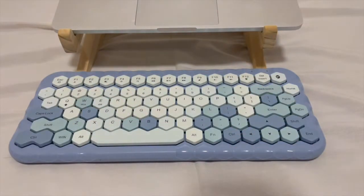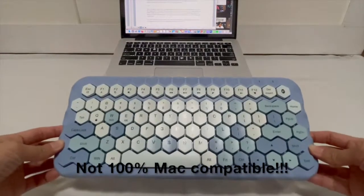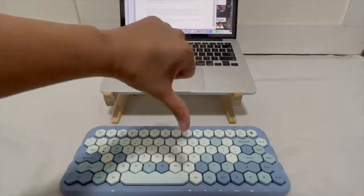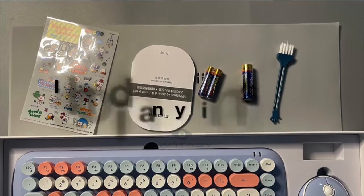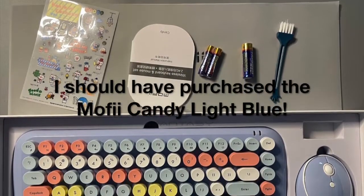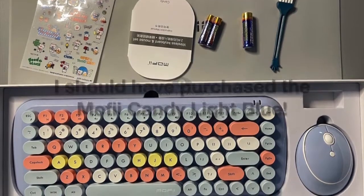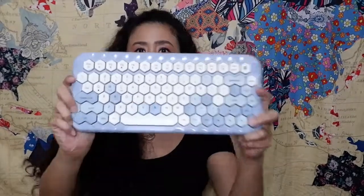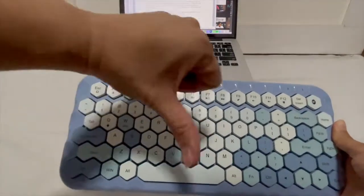Since the Mophie BT is not 100% Mac compatible as they say it is, I kinda regret choosing this over the other keyboards. I should've just purchased my first choice, the Mophie Candy, which came with a matching mouse and stickers. Oh well, I'm not saying that I hate my Honey BT — I like it — it's just that it wasn't my first choice. I just went for this because they told me it would be 100% compatible with a Mac. Too bad it's not!